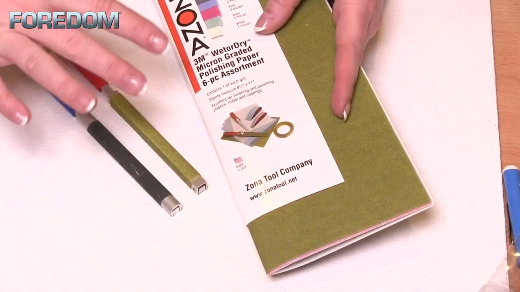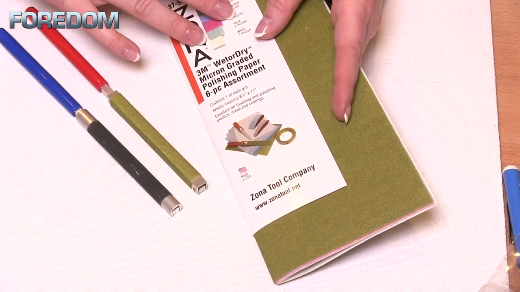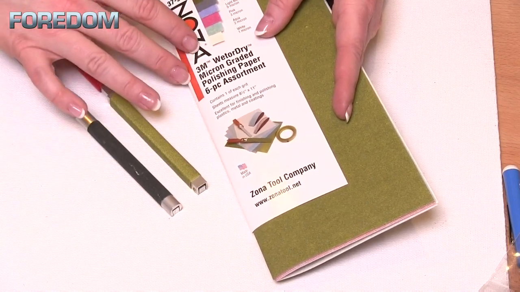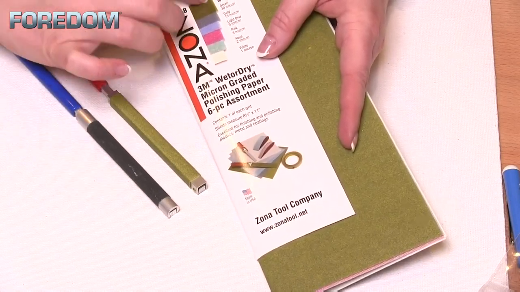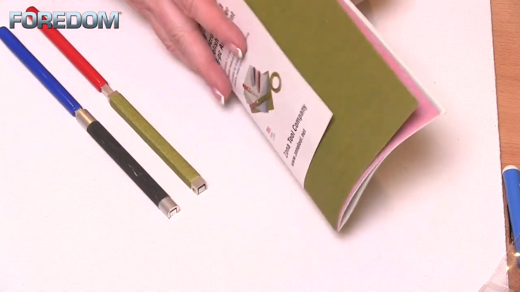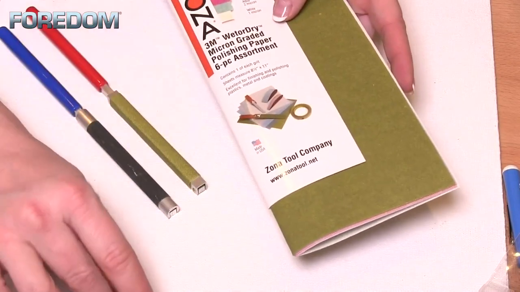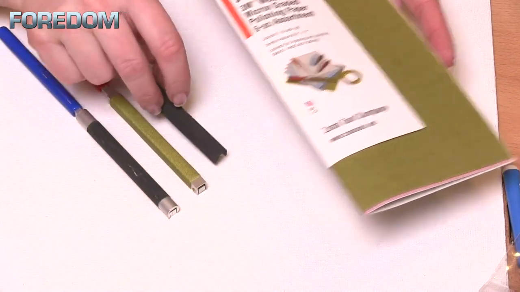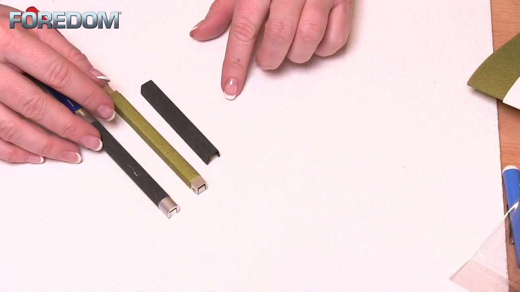In the example I just showed you, I used one of the polishing papers also available from Fordham. I like this particular pack because we have all the grits going from 30 micron all the way down to one micron. Those are nice because they're a little bit more flexible, but as you can see with what came installed on our pieces, you can use regular sandpaper as well.